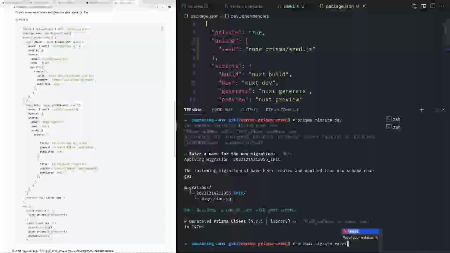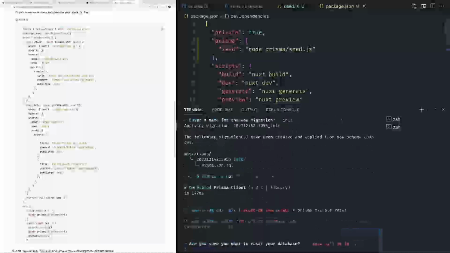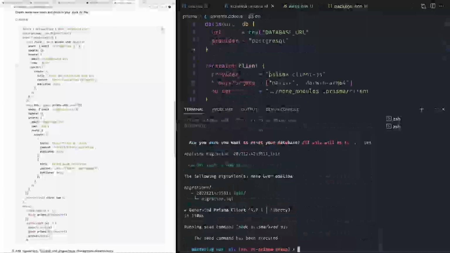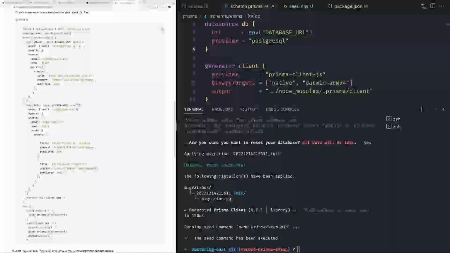And then we'll seed the database once it's gone through all of the migrations. So we'll say, yes, we want to lose all our data. And it has been successful. Now, if we refresh, we should see all of that data in the database.